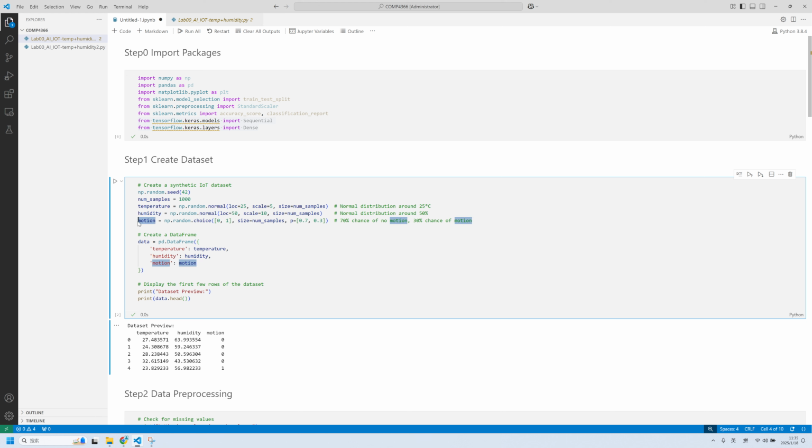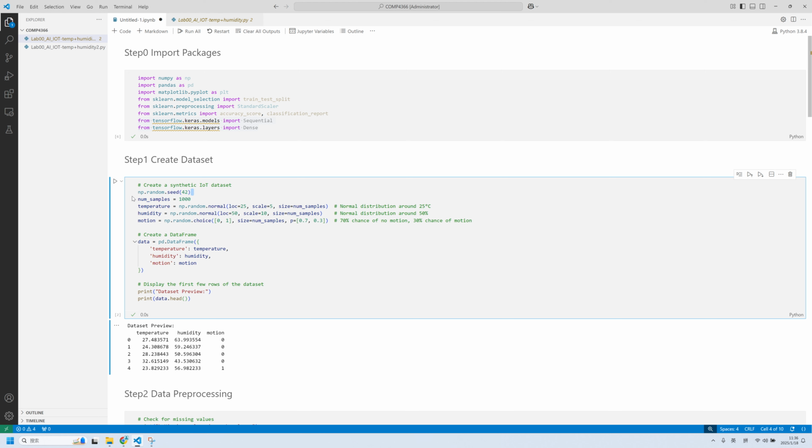So, for example, if we move the sensor from our PolyU to the mainland China or the United States, of course, temperature and humidity will change a lot. So here we want to use temperature and humidity to predict whether the sensor has been moved or not. Because we don't have the real data, so we're gonna use fake data. As you can see that there are 1,000 data points, and the first one, random seed, is used to control the random generation of Python.